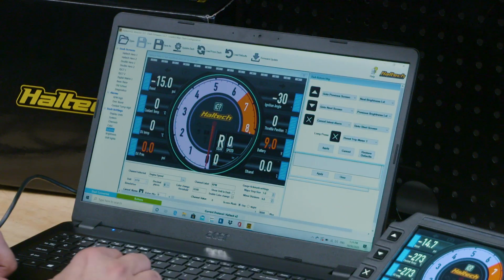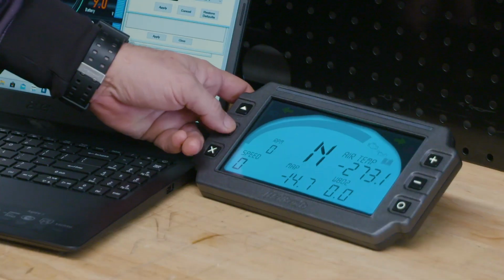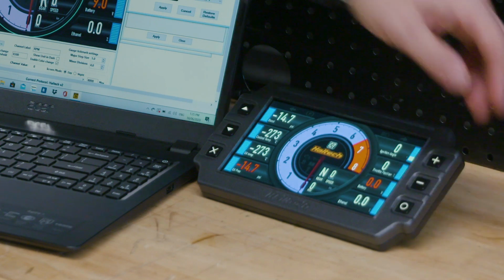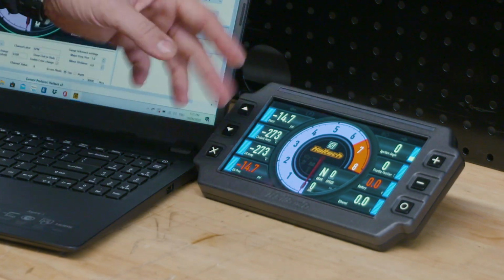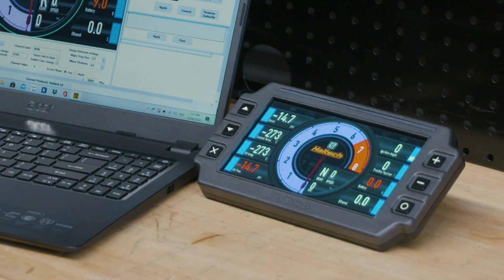You can actually reprogram the buttons if you really want to. So cancel later, a long press on the X versus a short press. So at the moment, this just goes between the different screens. So that's all those buttons do right now. This one returns you back to your main screen in case you're lost. The X clears any alarms. And a long press will reset the odometer. And then you have plus and minus for brightness. But you can change some of this stuff.